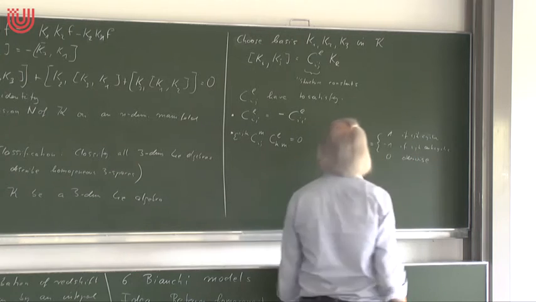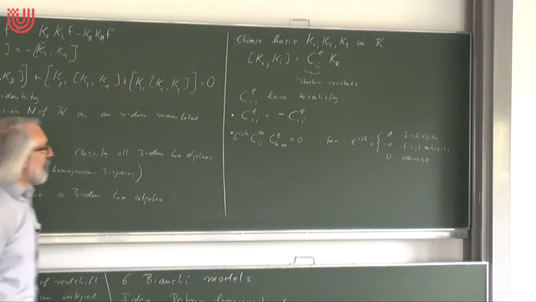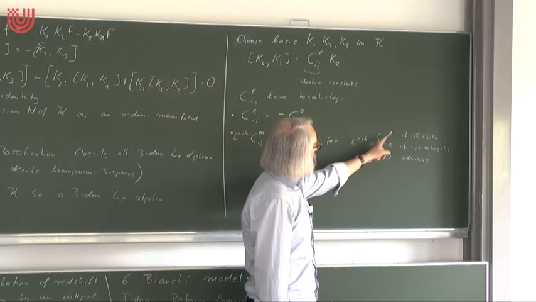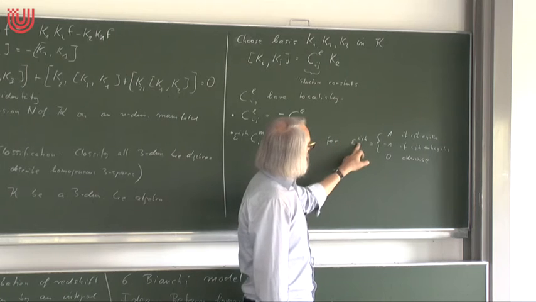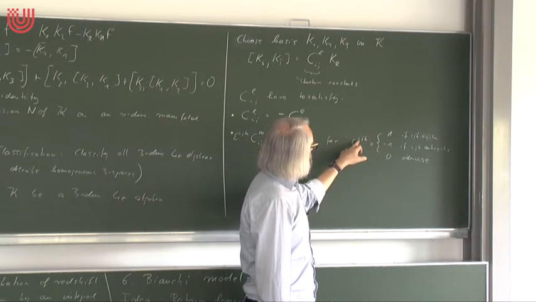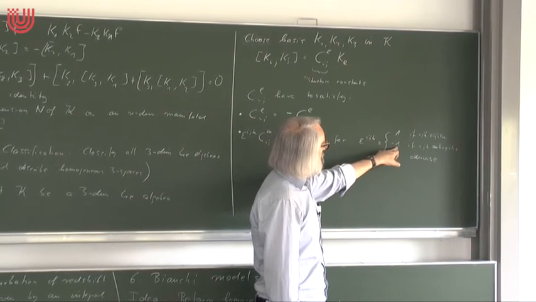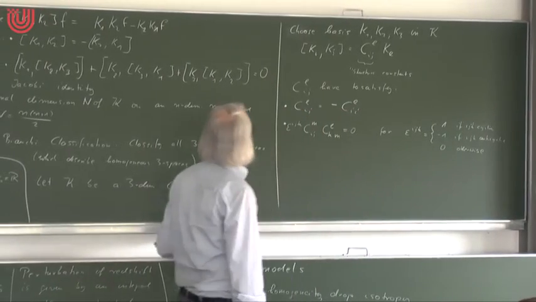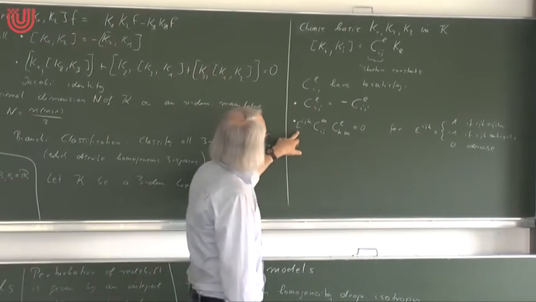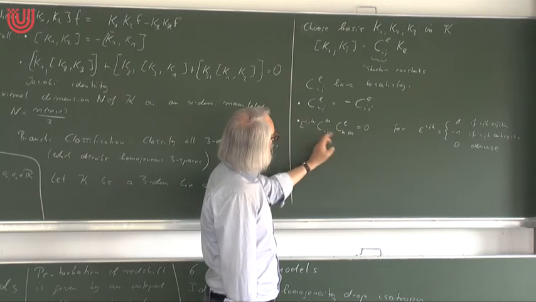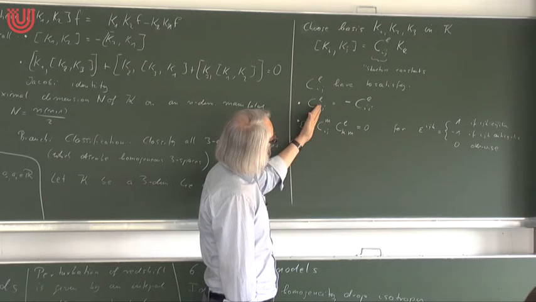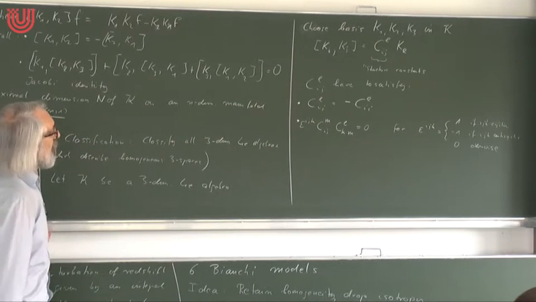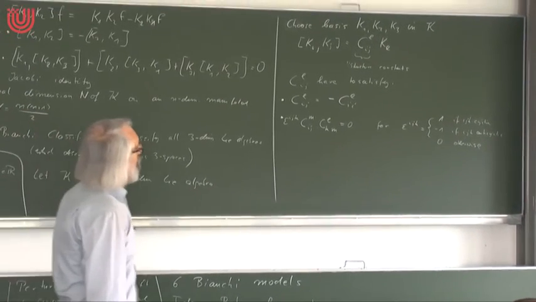What does otherwise mean? Otherwise means that two indices are equal, because they can take the values 1, 2, 3. So epsilon_{123} is plus 1, and any cyclic permutation is also 1. Epsilon_{321} is anticyclic, so this would give a minus 1, and every permutation of this also. And if two of the indices are equal, then it gives a 0. So multiplying with this epsilon symbol is a way of saying that the expression is anti-symmetrized with respect to the ij and the k. That's a very convenient way of doing this.